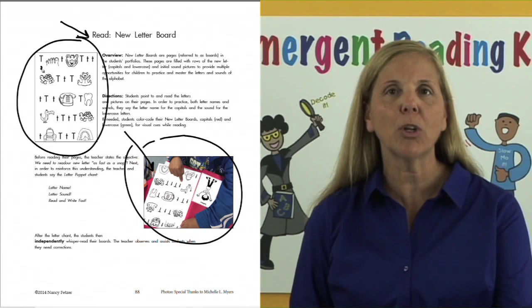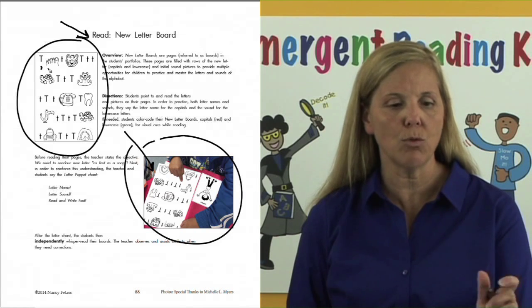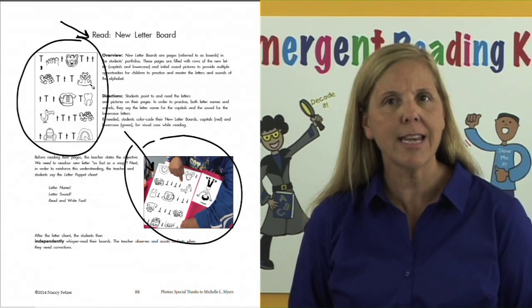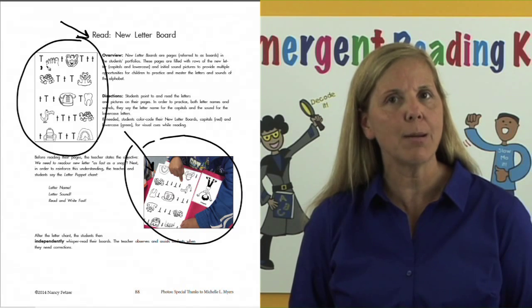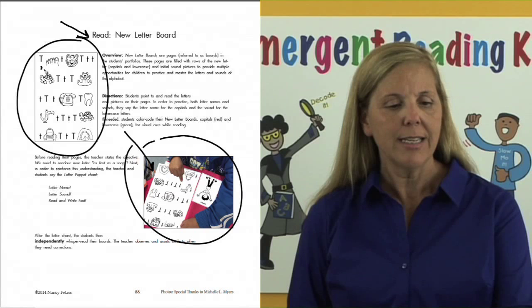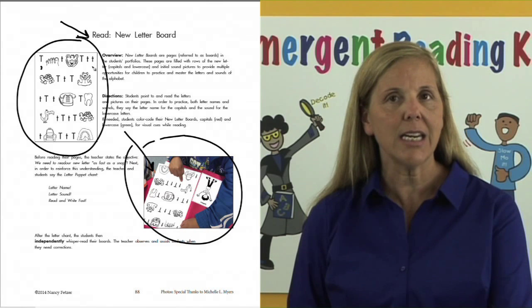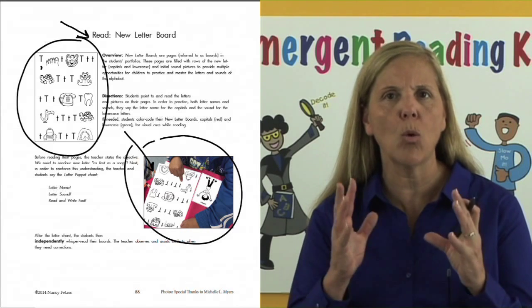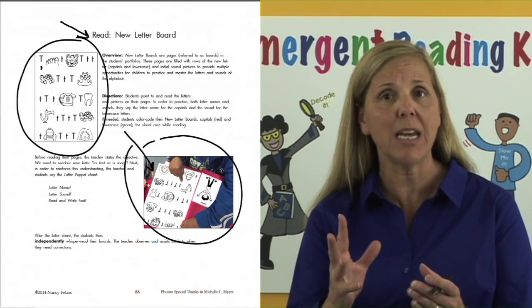When they touch the capital letter here, they may just say the letter name. It is for you to tell the student. For example, on this first row, I only want you to say the letter name when you touch the letter. When you touch a picture, I want you to say the name of that picture. Watch. T, toes. T, tiger. T, T, T. Notice they're getting so much practice with that one letter. They're seeing the uppercase, the lowercase, and they're practicing pictures that begin with that sound.